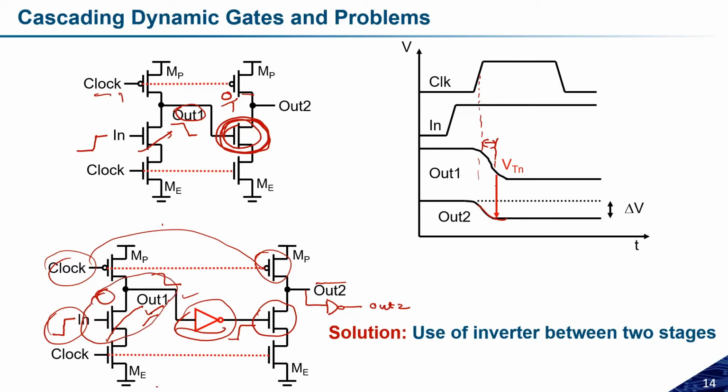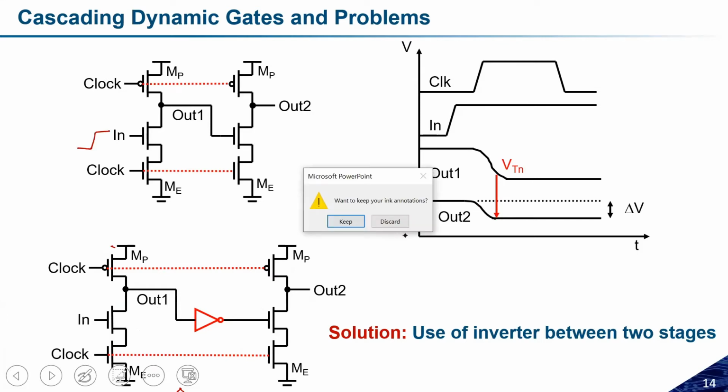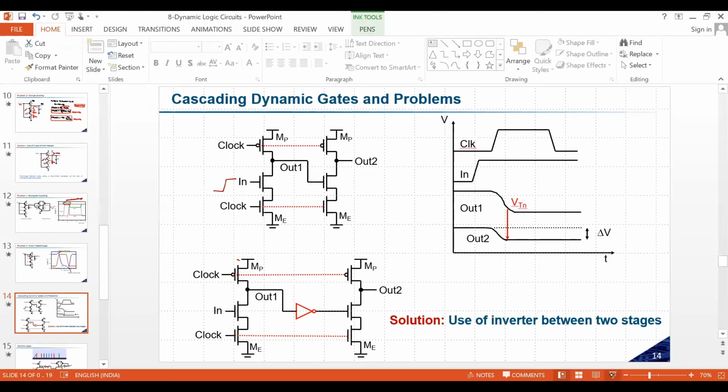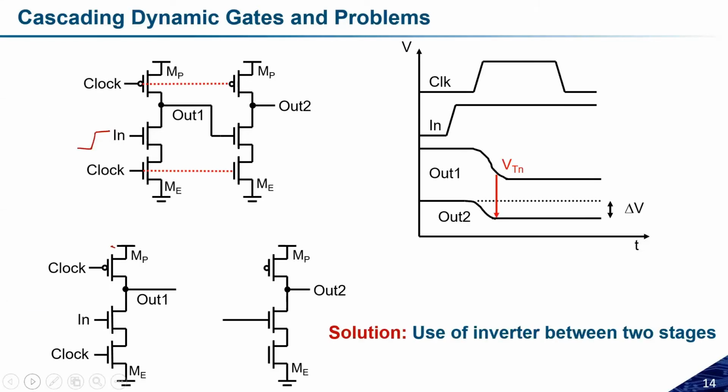No, sir, means like in the original circuit, when I'm changing the input from 0 to 1, then I can see that the output is not immediately changing, means the output 1 is not immediately discharging. So then that output will be fed to the second one, and that's why the output 2 will degrade a bit. See, here what happens here? Let me connect all these things, then I will tell you again.